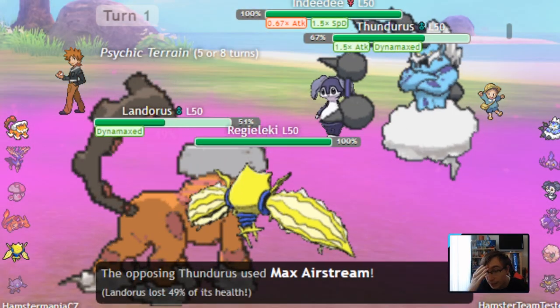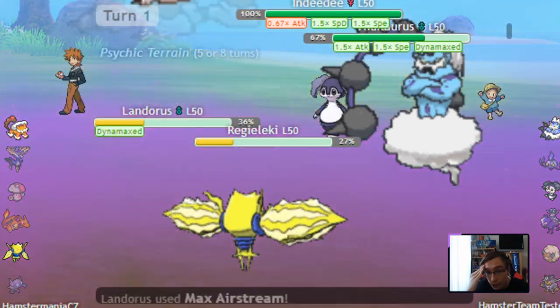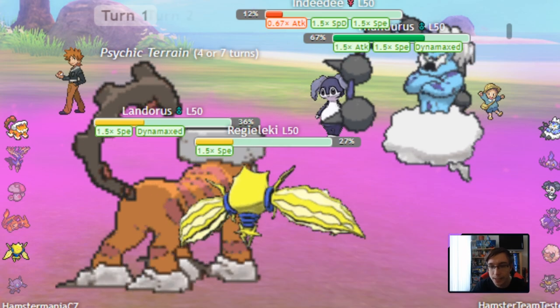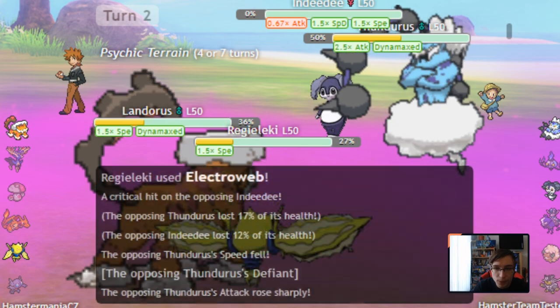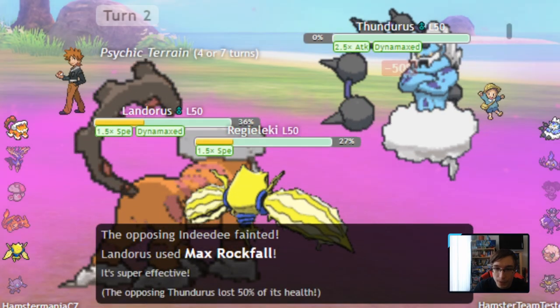Just watch this turn. Basically, the best turn one for the opponent: Thunderous doesn't really fear Max Rockfall turn one. But instead, yeah, basically Airstream plus Electroweb KO the Indeedee. And also because of the Airstream and Electroweb, we are outspeeding the Thunderous here and we're just going to be able to knock it out.